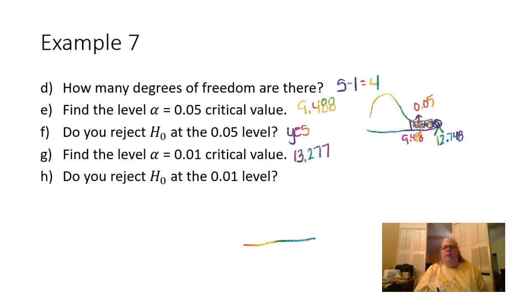Well, again, let's take a look at the picture. We've got our chi-square here. And we know from this point on, the area in this part of the curve is 0.01. And this point right here is 13.277. And the critical value we had, 12.748, that's going to be back here behind this because it's less than. And so actually for H, we are not going to reject the null hypothesis because our test statistic here, the chi-square, is not more than the critical value. It doesn't fall in the shaded area back here.